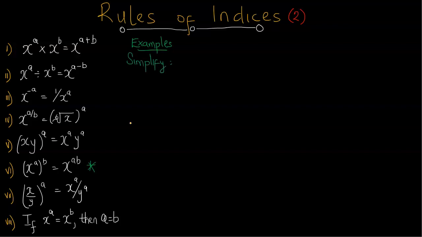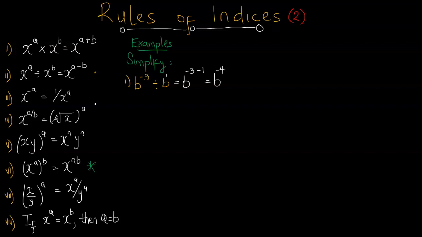The first one is b raised to the power of -3 divided by b. Looking at the problem here, we've got the same base and the division. So we would see here that law 2 is going to be most useful. First we need to recognize that this b has a power of 1. So we are just going to subtract 1 from -3. So this is b^-3, then the division changes to a minus, then 1. So this is b raised to the power of -4.